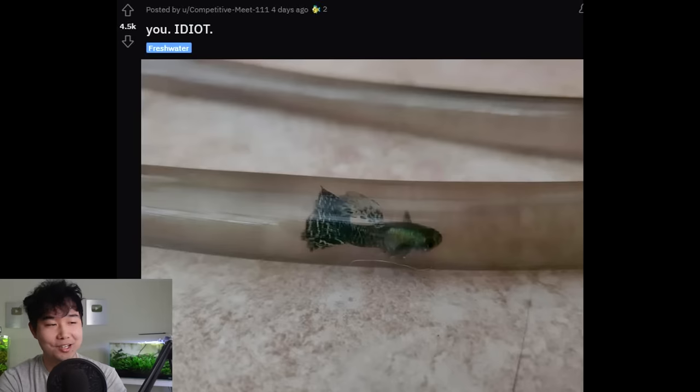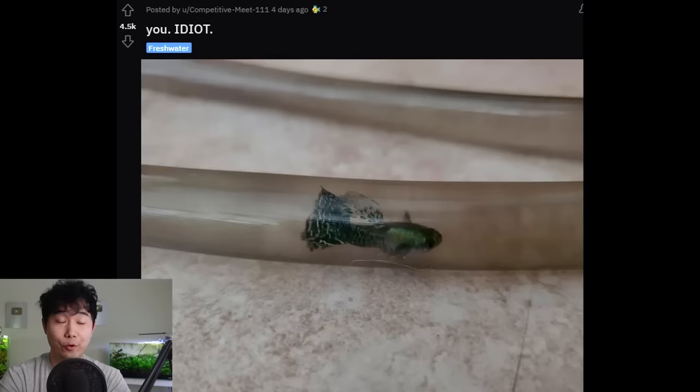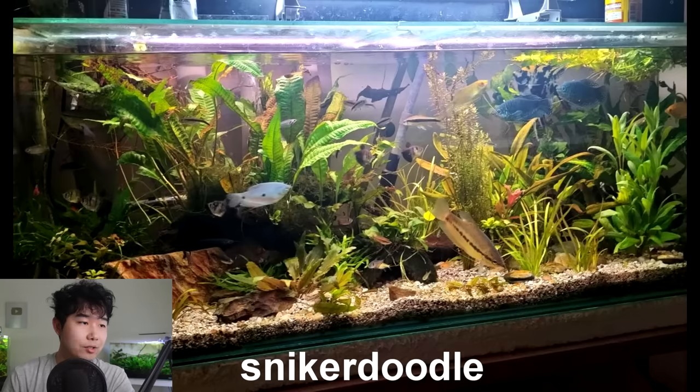First time parent, I guess — or is that normal breeding behavior? Did it actually eat the eggs or is it gonna spit them out and stick them to a plant? So sad when your parent gets hungry and needs a midnight snack. That's a great picture despite the fish being stuck in the tube. When you gravel vac and then see the bucket before you dump it, you very fortunately see there's some fry or some dumb guppies swimming in the bucket — good thing you spotted them. You were going into the toilet. Why must you be so trusting and curious?